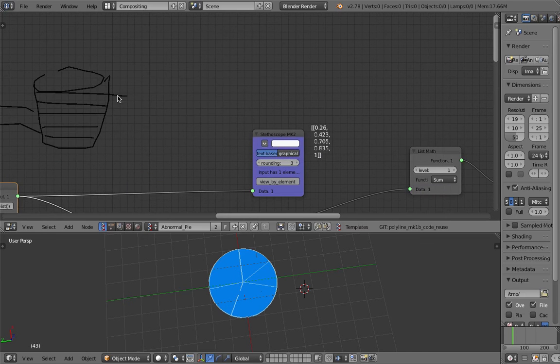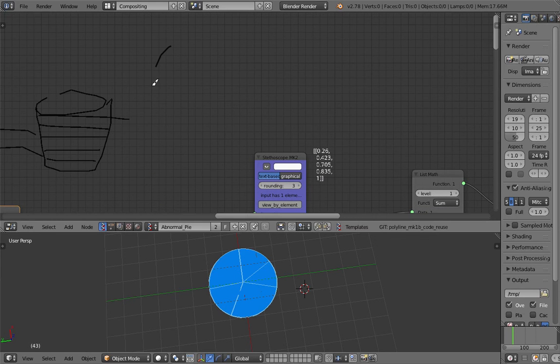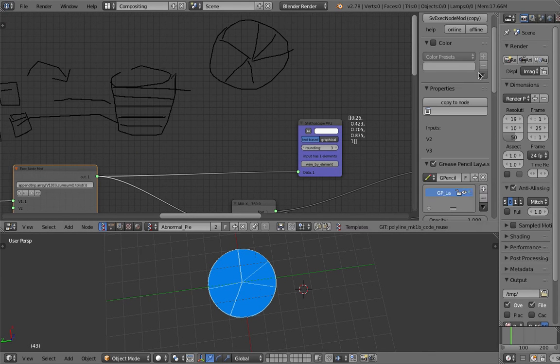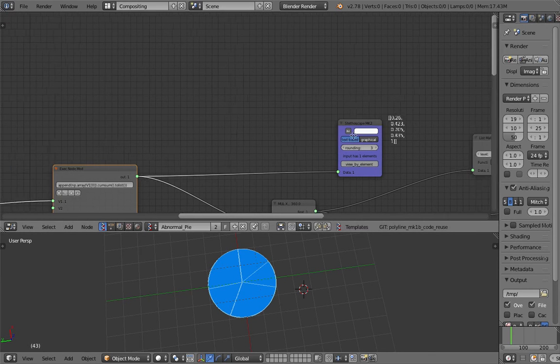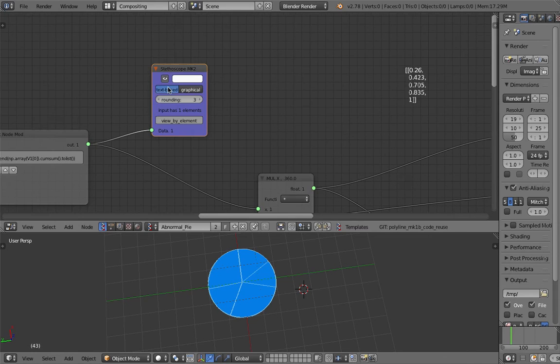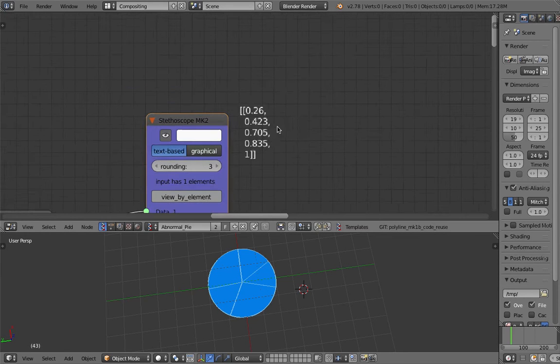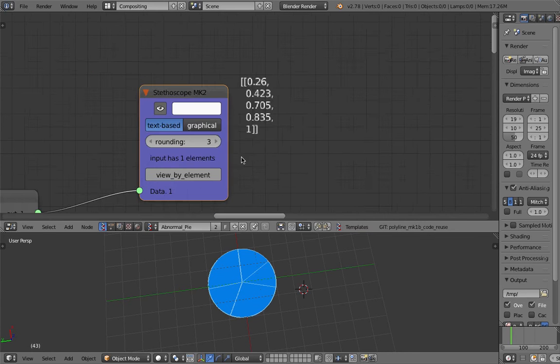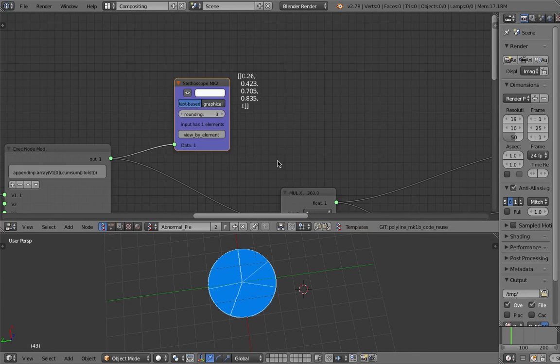So if you imagine this bucket as a pie, and you fill it up little by little, soon enough you're going to get the full pie. That's the value I'm trying to create. So anyway, this is the cumulative value. You can see here 0.26, the first normalized value, and the next, until it gets to 1.